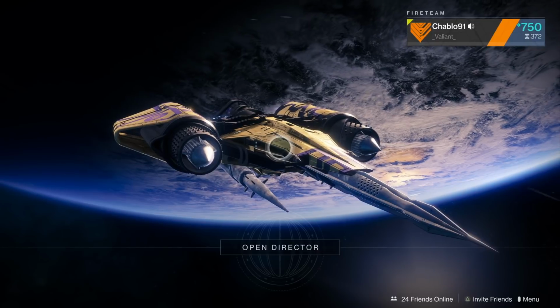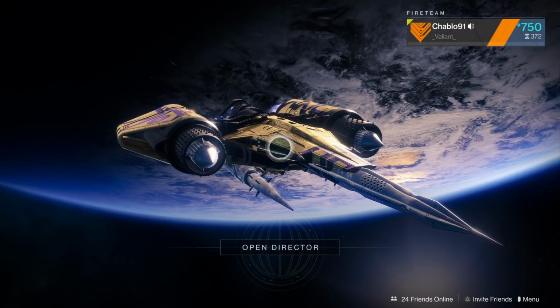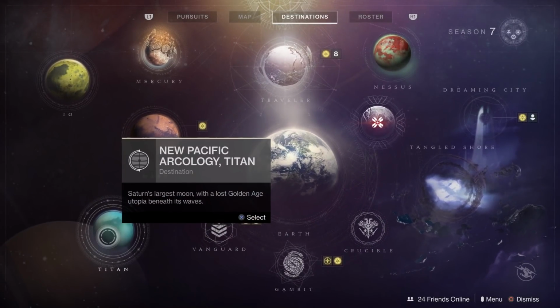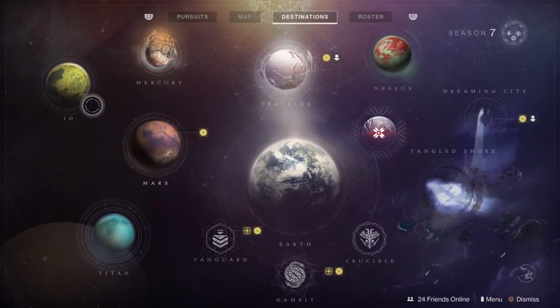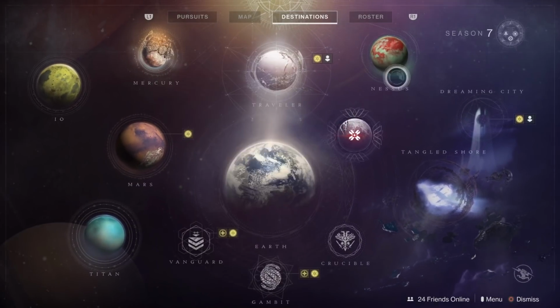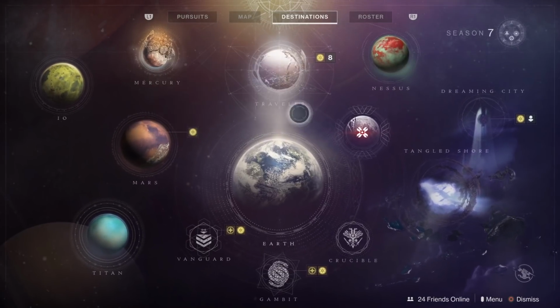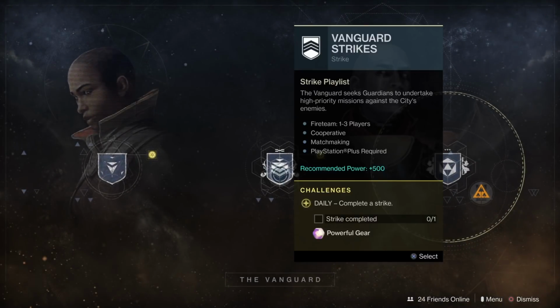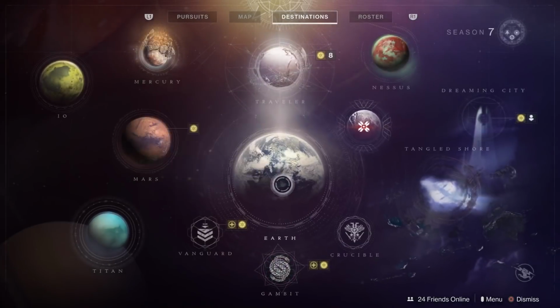So once you've followed all the steps, then you can go ahead and test to see if it's worked for you. So the playlist that this does work in, like I mentioned earlier, I'll repeat, is the planets, any planet for patrols, all of them. It's not just excluded to one. All of them work. It works for the heroic strike playlist. It works for individual strikes.